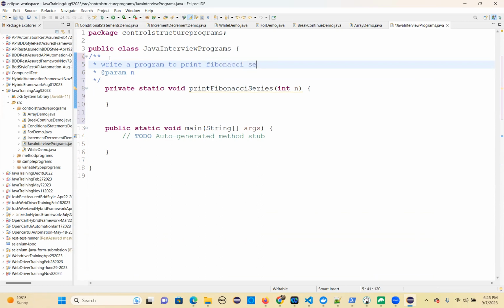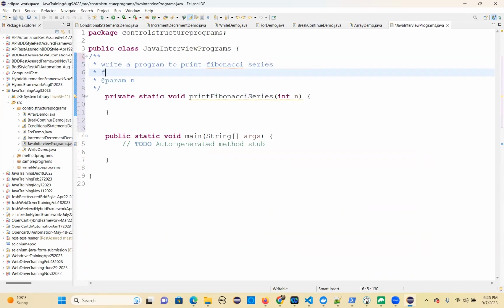Fibonacci series. So what is Fibonacci series? First of all, you should know this. Fibonacci series means the sum of the previous two numbers is your next number.